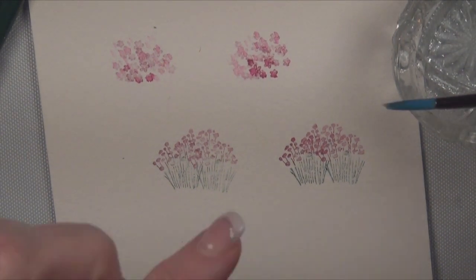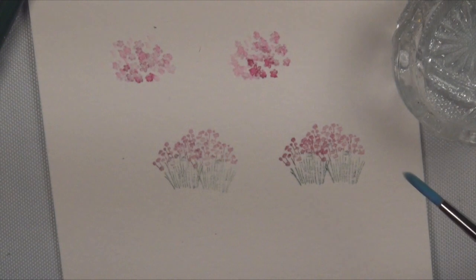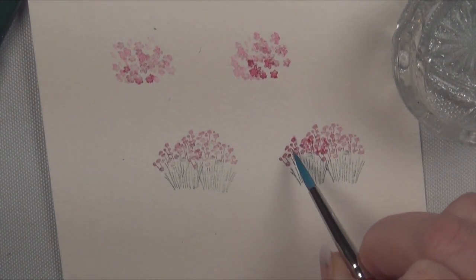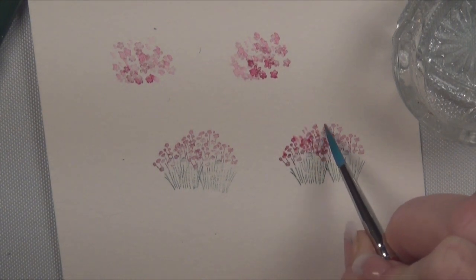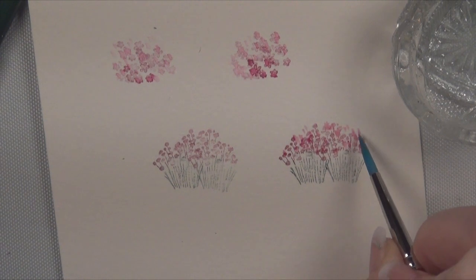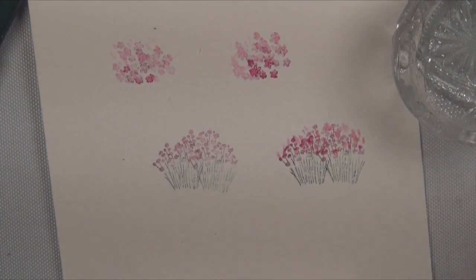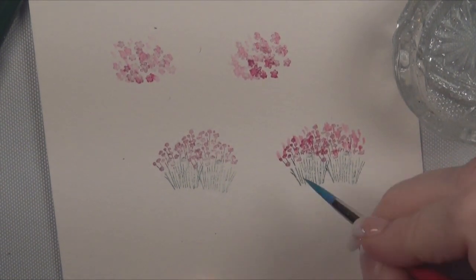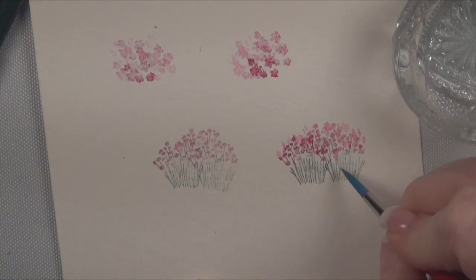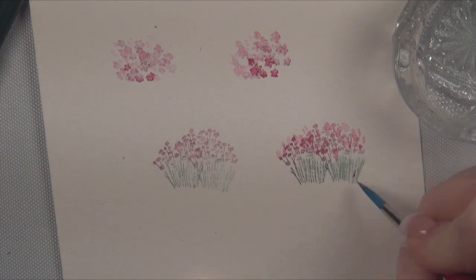And to activate it and get that nice watercolor look, I'm going to put some water on my brush, pinch it off. Really important that you do that. If your brush has too much water on it, you're going to just kind of get a muddy mess. What we want is to just activate the ink without totally disintegrating the detail that was there in the stamp. So see, we've got the best of both worlds with this.